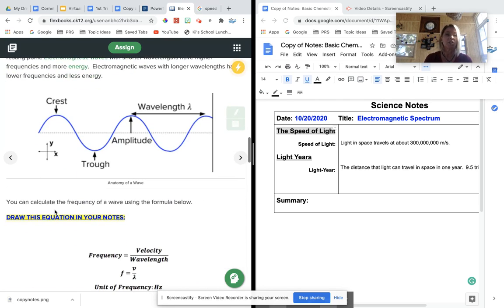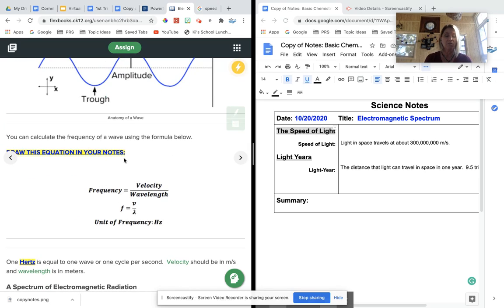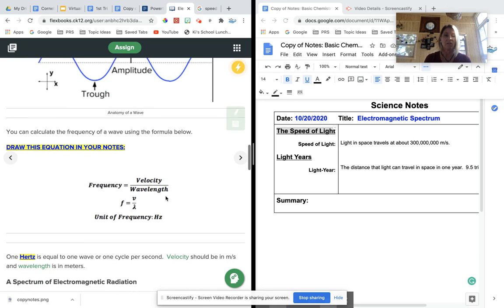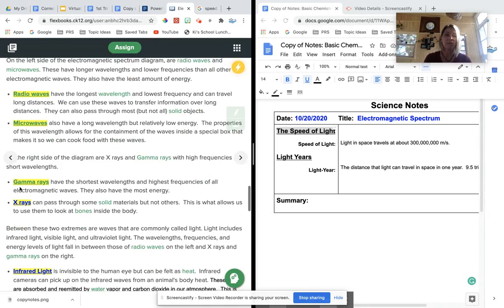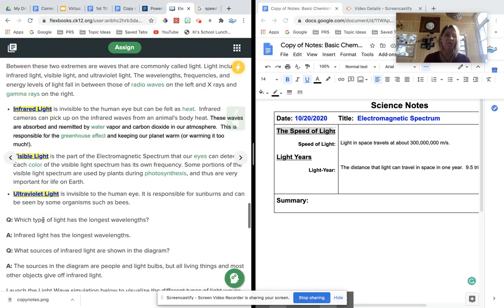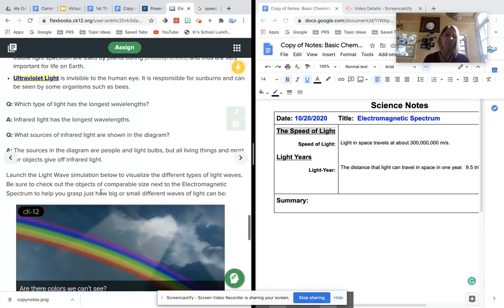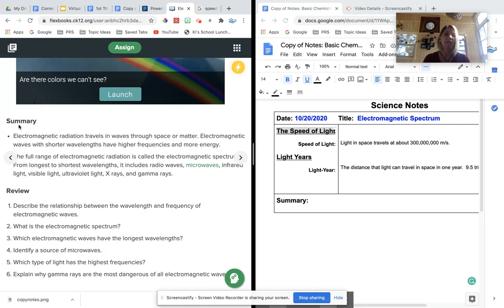If I come to a section that says draw this in your notes, then I'm going to include that drawing in my notes. And then I'm going to make sure that I go all the way to the bottom and include all the vocabulary words which are highlighted before I decide that I'm done. Then I should read the summary, check out the review questions, and then come up with a summary of my own about what this chapter is about. All right, so we're going to be working on those skills for the next CK12 notes section.